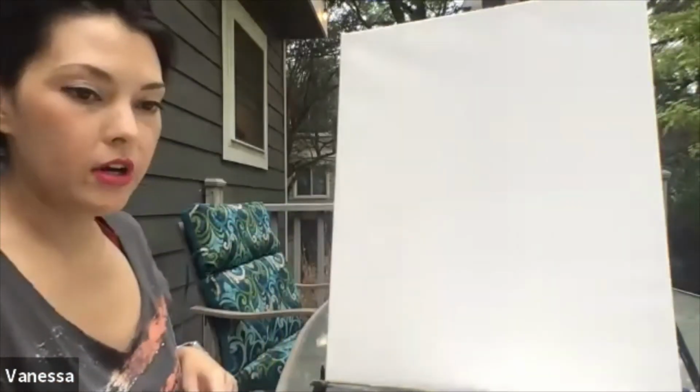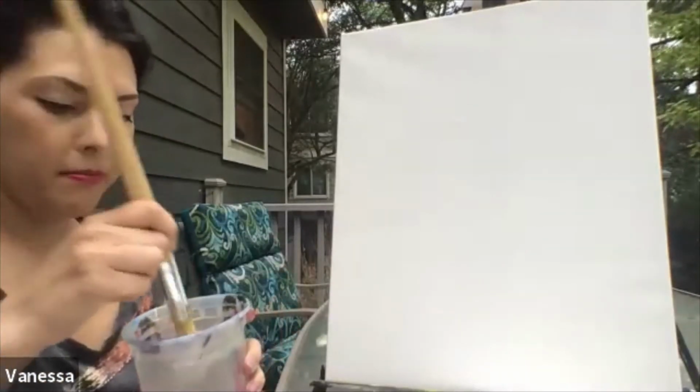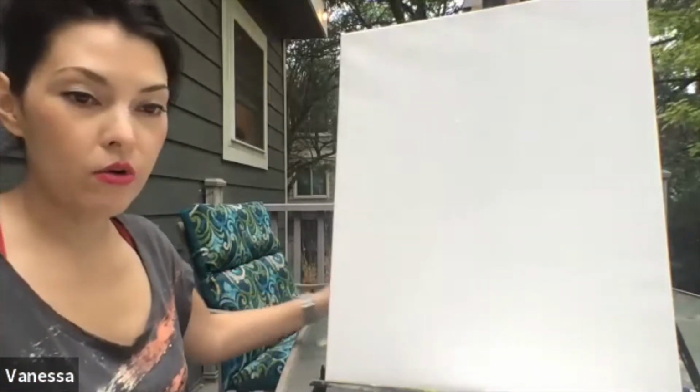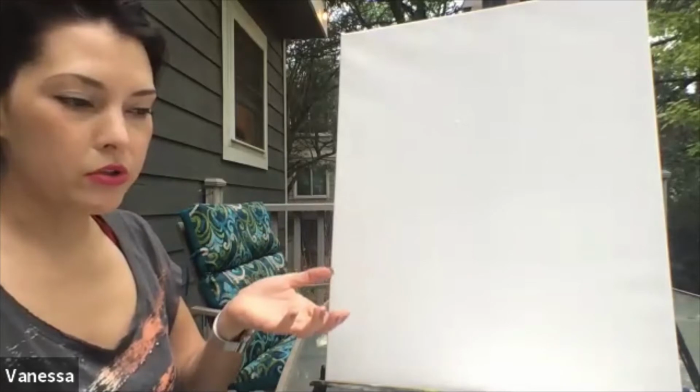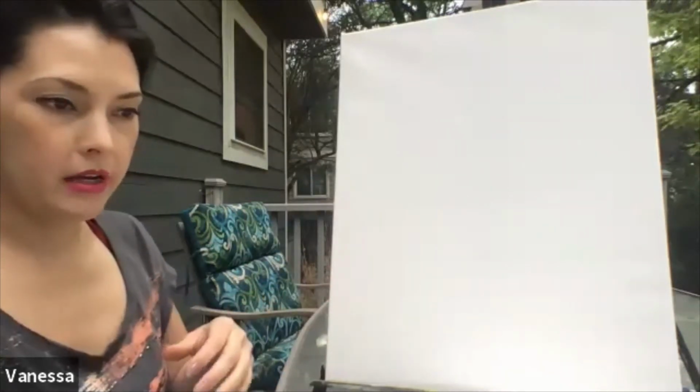All right, so I'm going to go ahead and give you guys the first step tonight. We're going to be using acrylic paint. If you don't have paint this evening, if you're using something else, crayons, watercolors, oils, the rules will still apply the same. You just want to make sure that you're using a good variety of whatever medium you have.